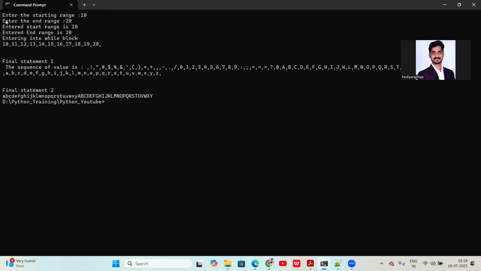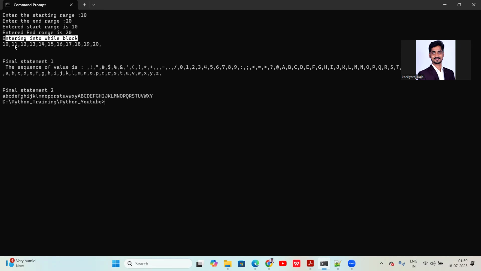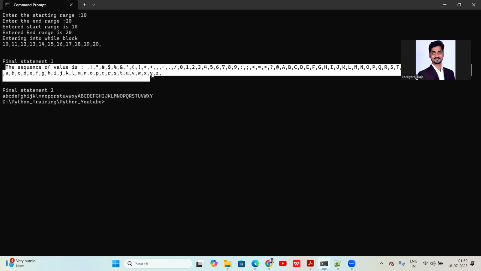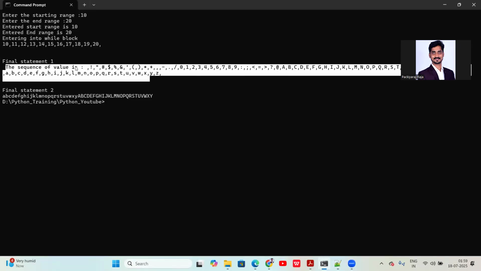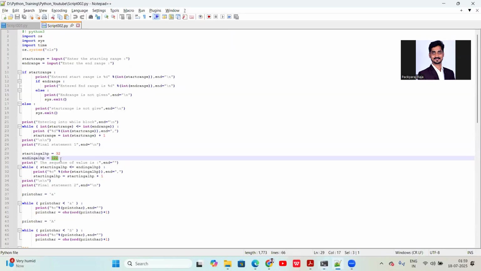So first it's printing the entered starting range and end range. Okay, it's printing and entering into the block, and it's writing the numbers in between, and all printable characters. So from here, if you see, from 32 it's starting from this comma, to 122.